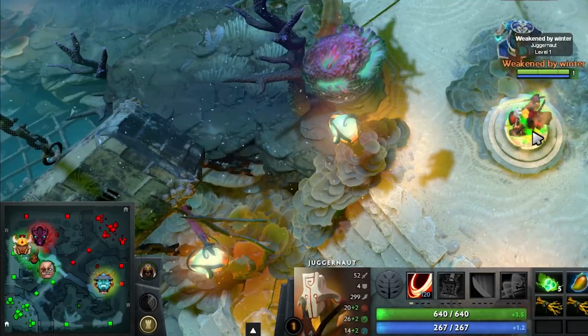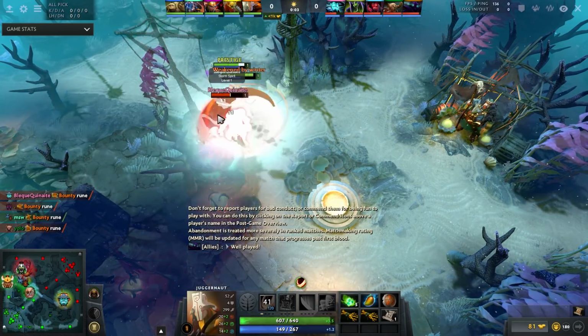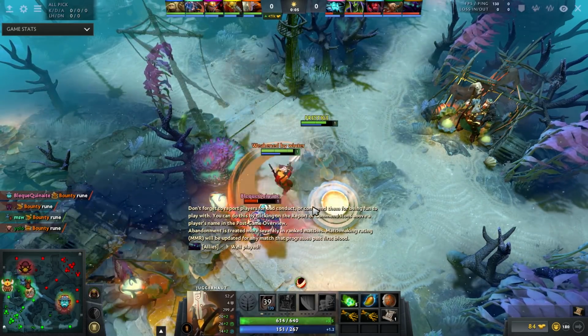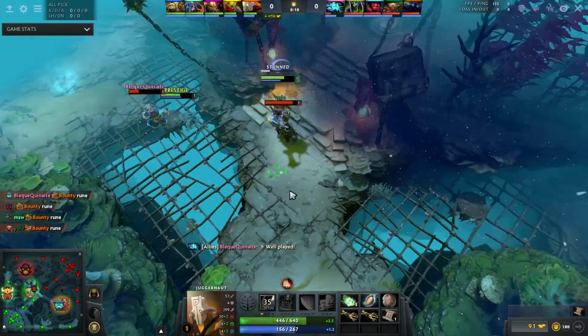Dire played pretty well, center was well positioned, steals Radiant rune, and Storm also gets it, but he gets punished. It's interesting to know that Jugger uses the M command to follow Storm, not giving him a chance to juke the spinning anyway.